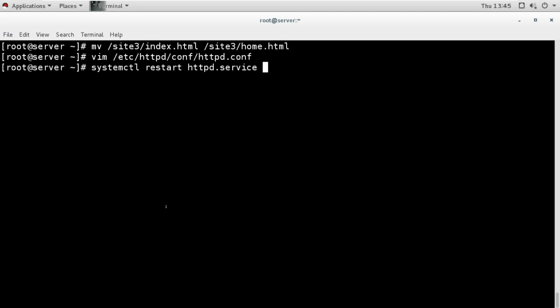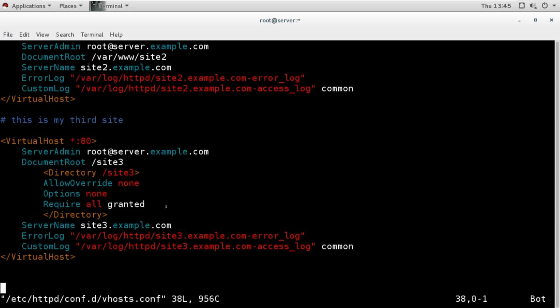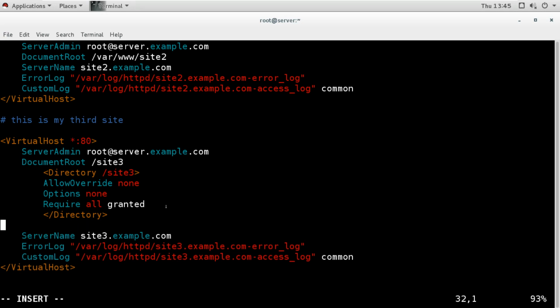In your configuration file, you can put the directory index setting here for the different name, like this. You have to put this setting here, which says the directory index for this site only will be home.html.